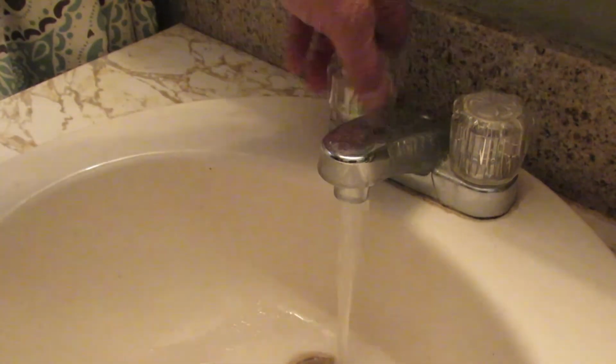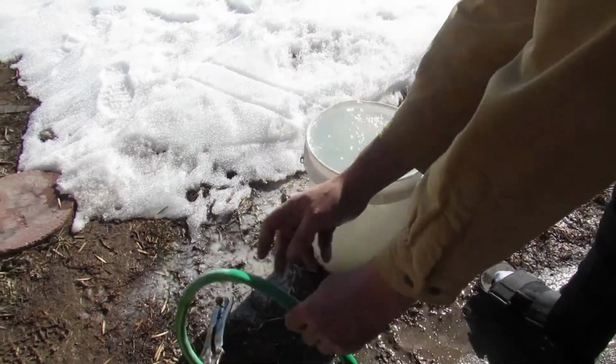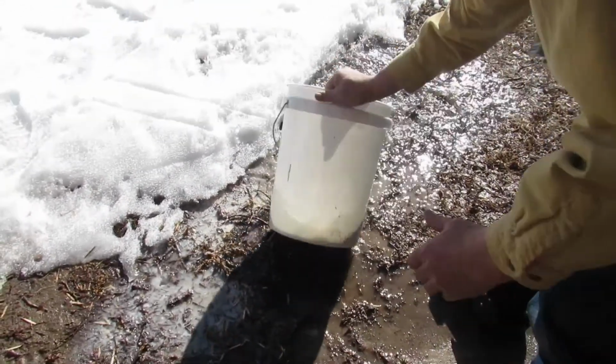Last, restore the power or gas to the water heater. Now you know how to use the turbo tank cleaner and extend the life of your water heater.